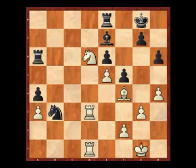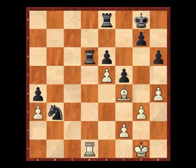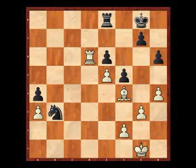You know, White's in full command of this position. He's got the open file. He's got better placed pieces. Obviously, if Black takes this knight, White can recapture with the rook. Rooks come off, and now Black has some problems in this endgame. He's got some problems with his pawns on e6 and a4. White is undoubtedly quite a bit better in this position.